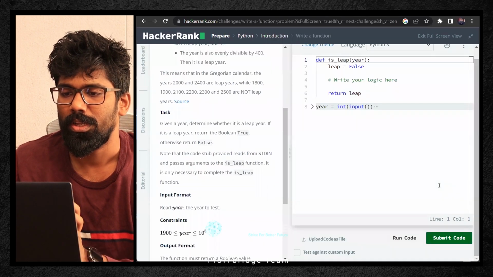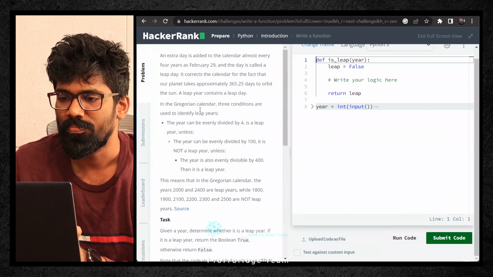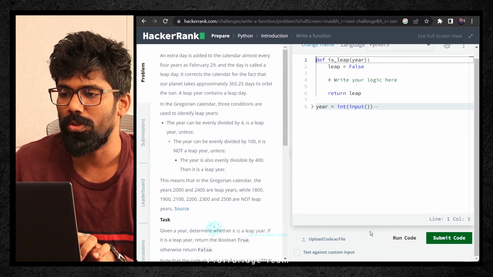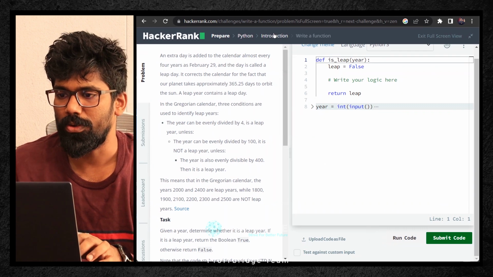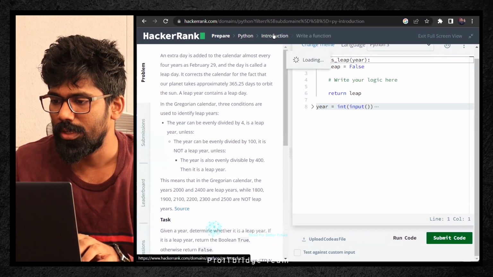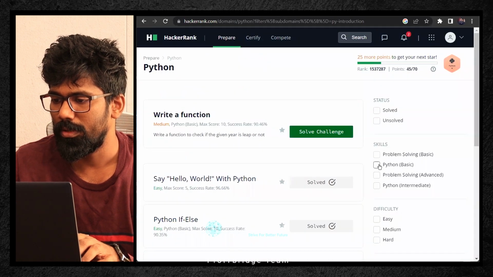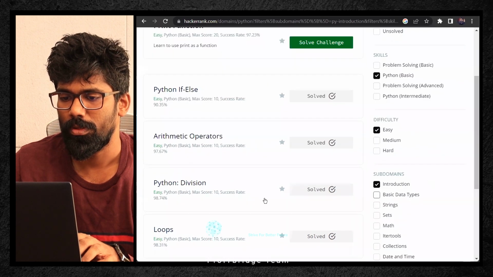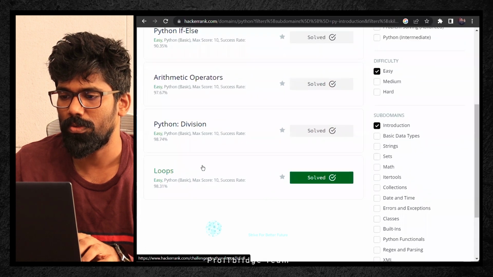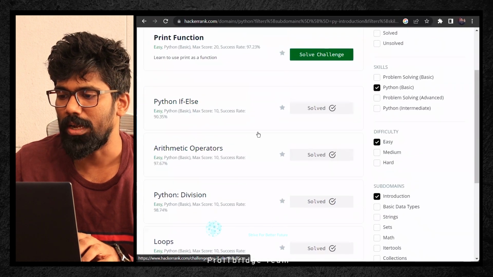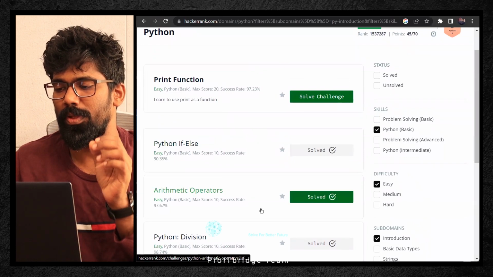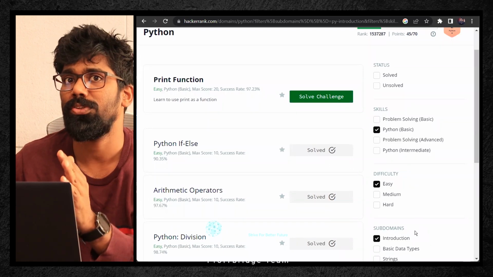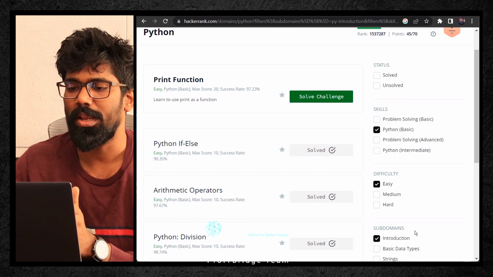The next challenge here is something like extra, but I need to see whether it is coming in our segment or not. That's why if it is giving you a next challenge, don't directly go into this. Always click on this introduction part and check. See this, Python basic, easy, and introduction. So here you can solve this. Okay, I solved loops, Python division, arithmetic operator. Print function is pending. Yeah, and this particular one you should see. That's why it is very important. Go by this as per the segment, or else you will feel stuck. It is very difficult if you go along with that next challenge. Do not go ahead with it. Every time come back here, make sure it is checked, and accordingly solve this.